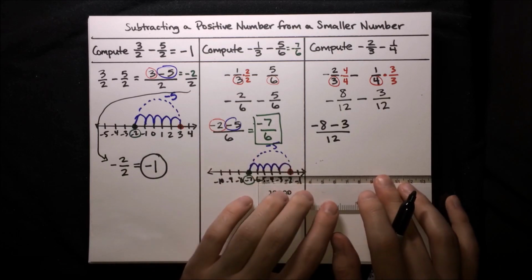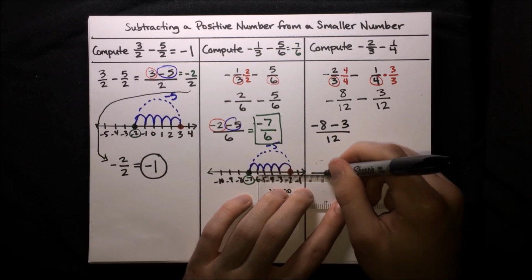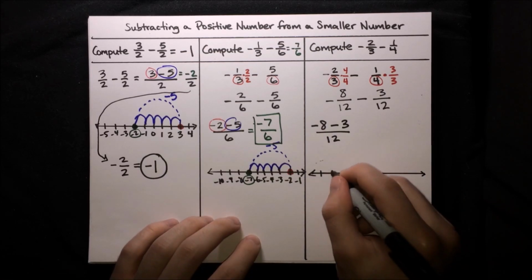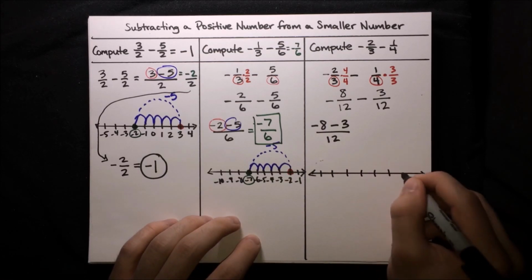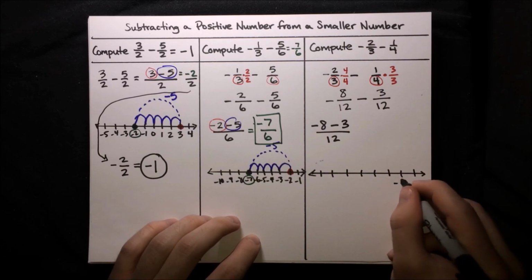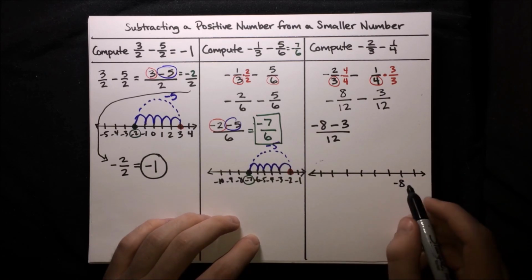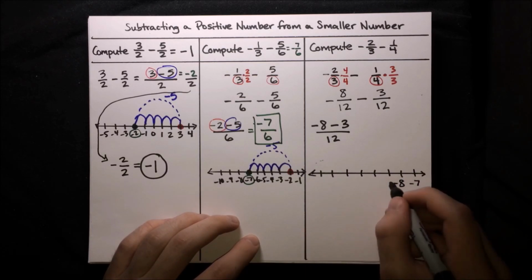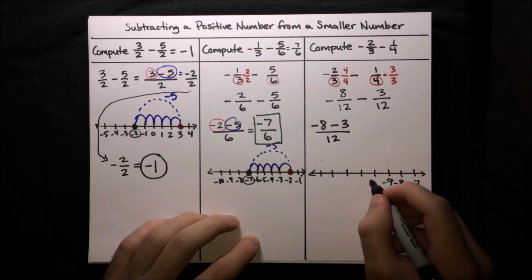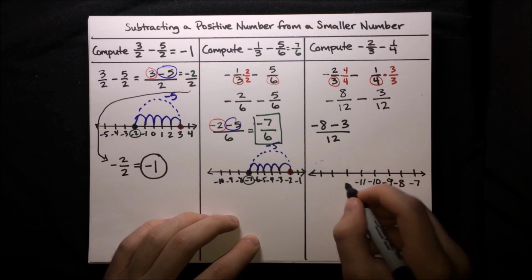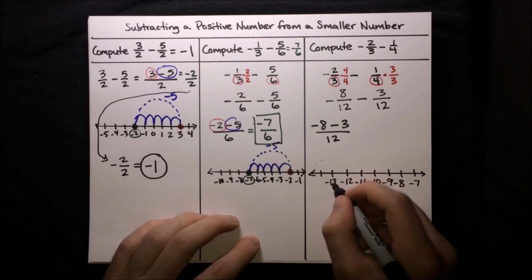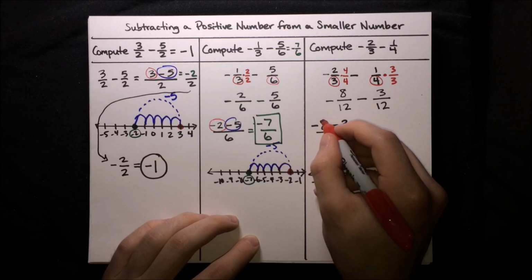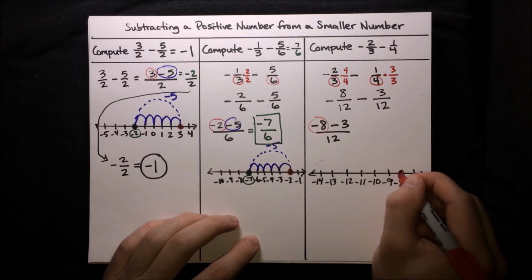So let's draw our number line here. Make our number line and make our tick marks, and then put our first number on there. Put negative 8 over here on the right to leave us some room. Negative 8 goes to negative 7 as we increase, then as we decrease, negative 9, negative 10, negative 11, negative 12, negative 13, negative 14, and we want to start at negative 8 here. That's our starting point, so put a dot there.